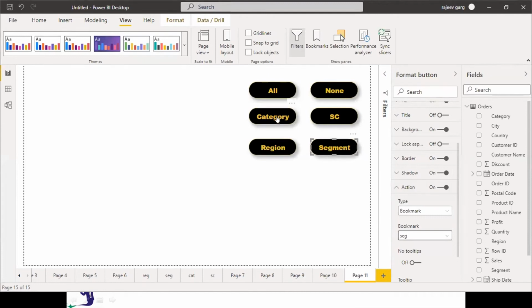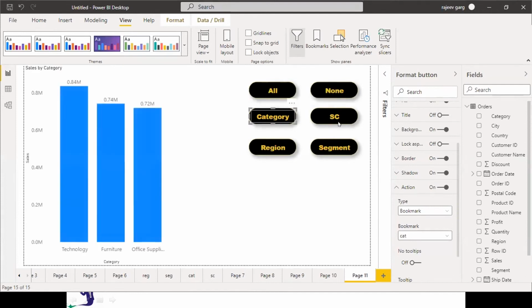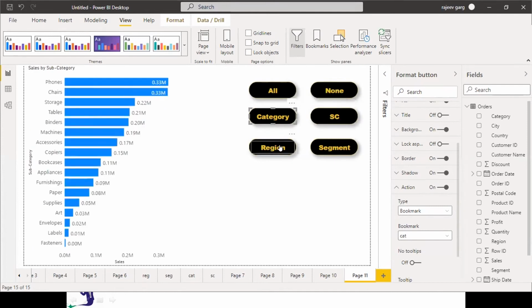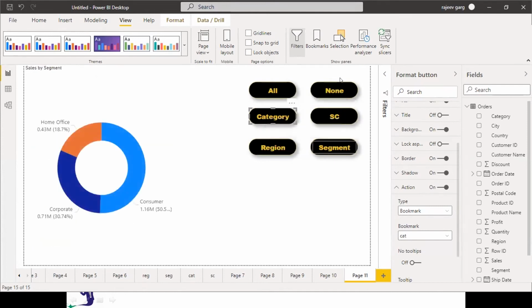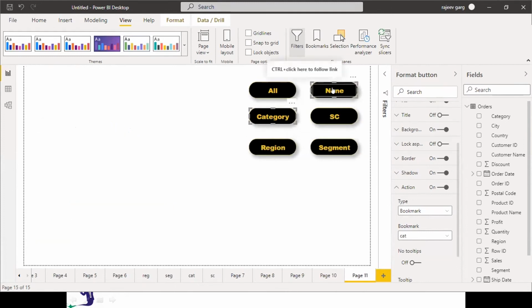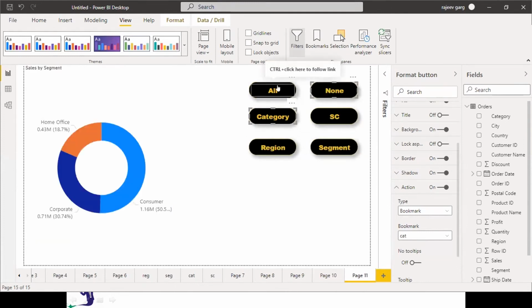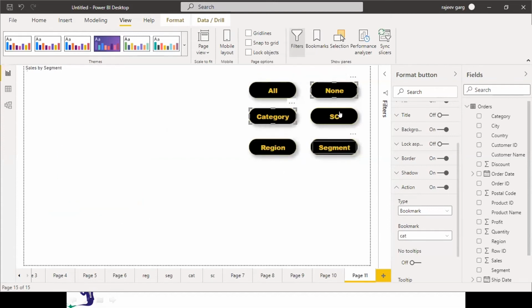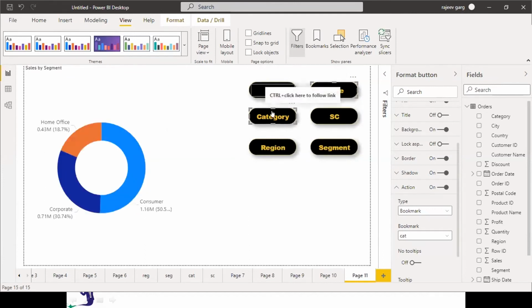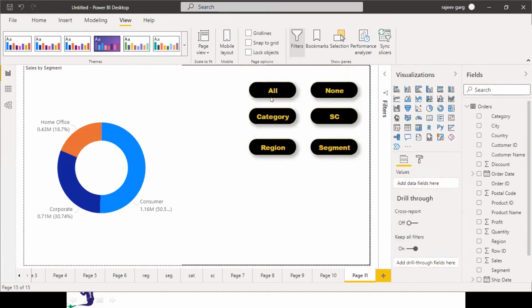Right. Now you see, now you click on category, control click category. You are getting the category details. Control click subcategory, region, segment, none. In fact, all was not required over here. All, we are getting only one, right? So wherever you will click, so this is, we have used a bookmark. So in one report only, you are displaying multiple visuals. Okay, so this is known as a bookmark actions. Very useful while creating the reports and all.